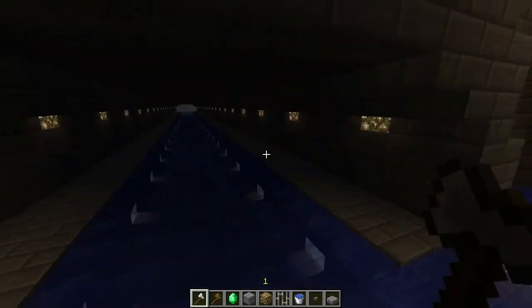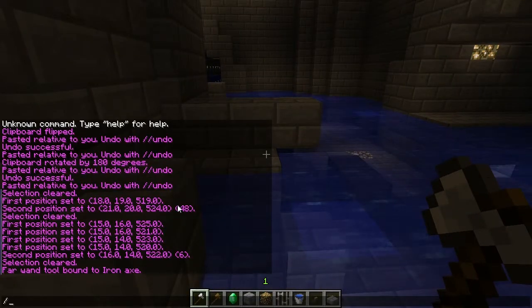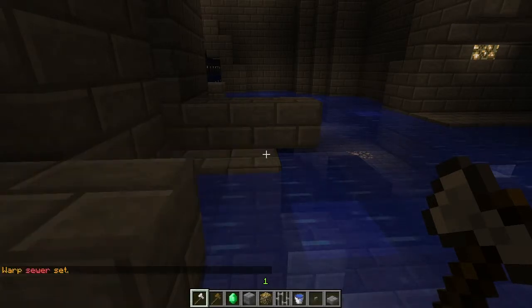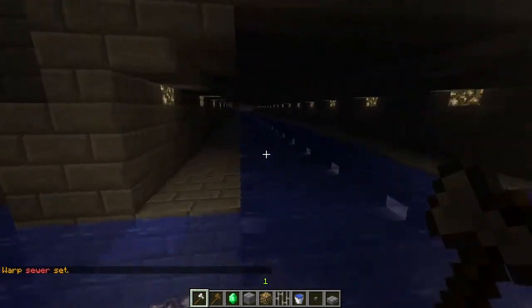let's fix those areas, but another thing that I suggest you do when you're doing map making like this is you want to set warps. You want to set as many warps as you can that make your life easier. You can delete them later, obviously. Doesn't matter. And this is just going to get you back to places quickly. So I'm just going to set warp here to sewer. And basically, whenever I want to come back here, I can just quickly teleport.